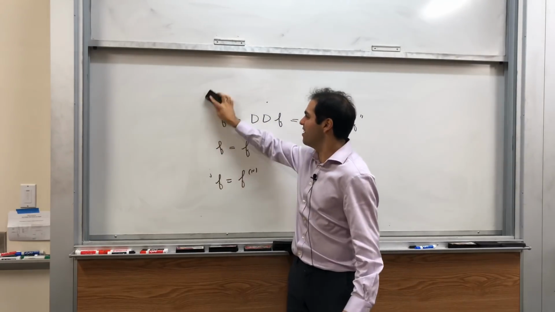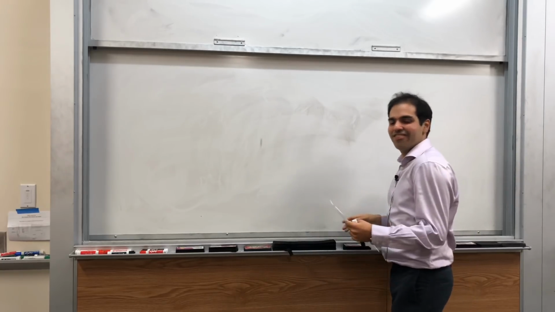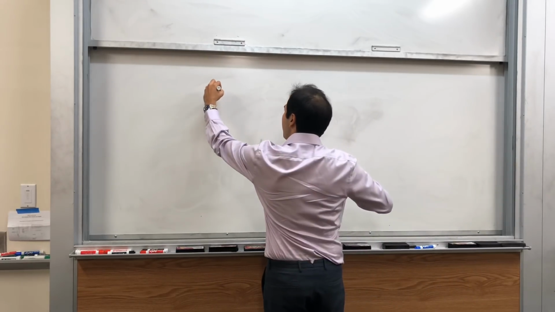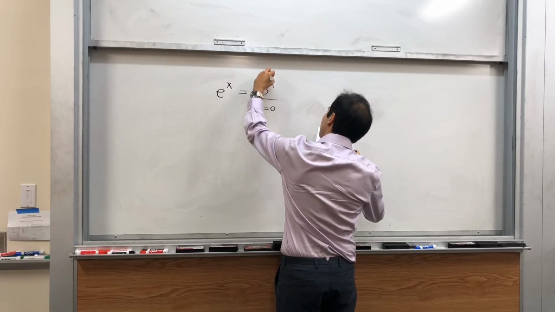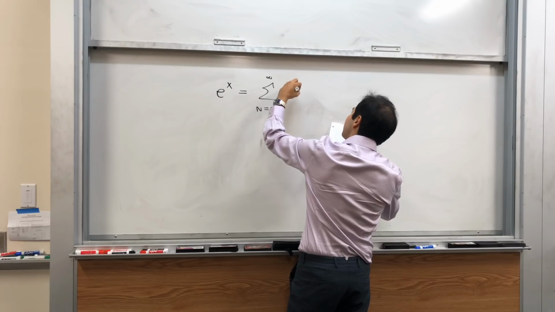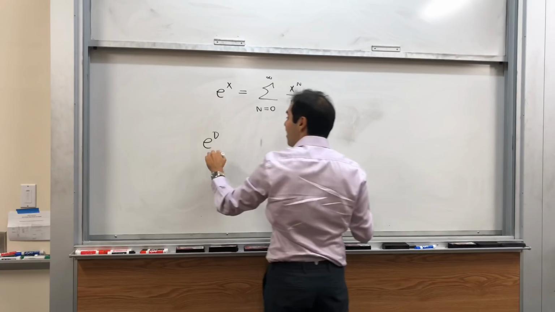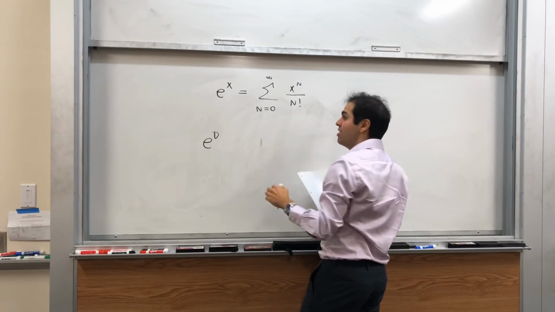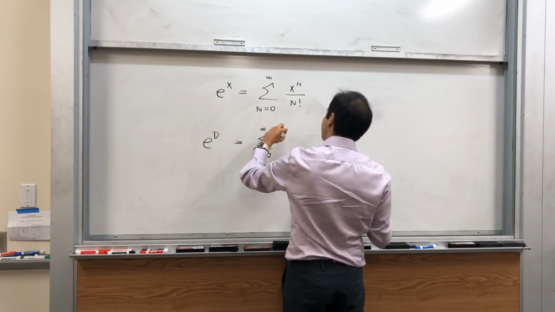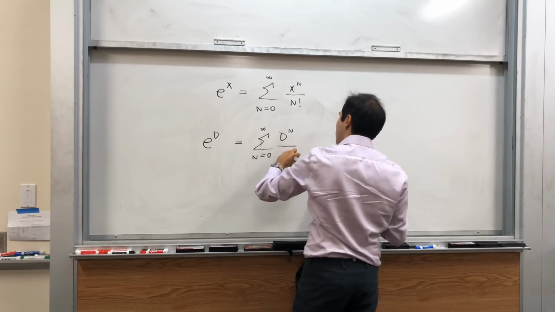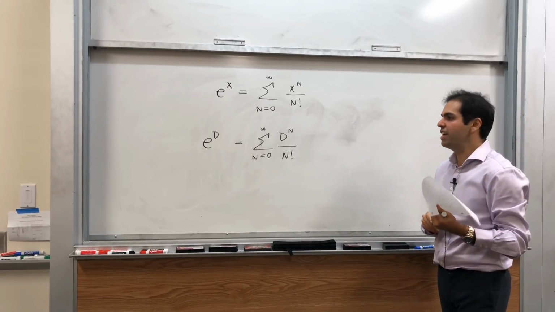I was teaching about Taylor series, and I was like, oh, well, you could also do Taylor series of exponential. So, remember, we had the Maclaurin series of e to the x is the sum from n equals 0 to infinity of x to the n over n factorial. Well, you can then just define the exponential derivative to be the sum from n equals 0 to infinity of d to the n over n factorial. And this is what's called a differential operator.